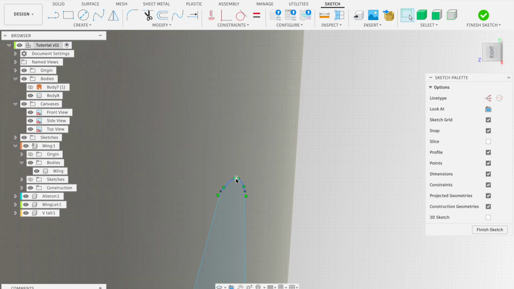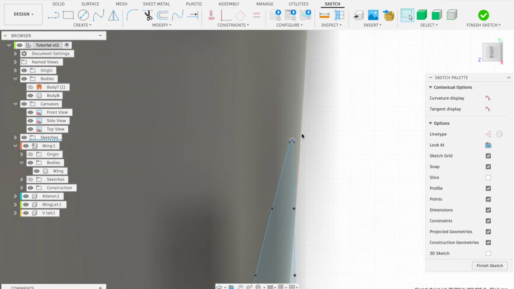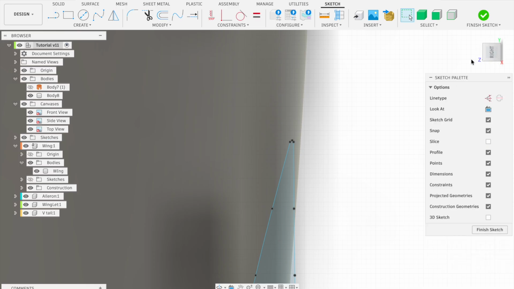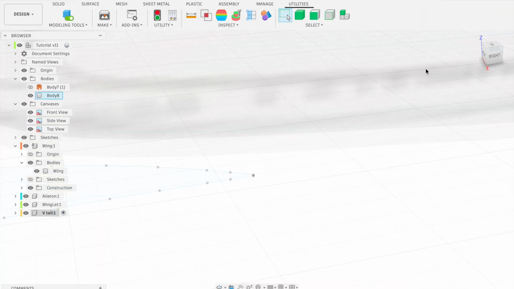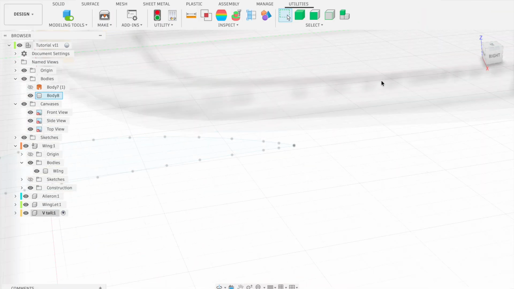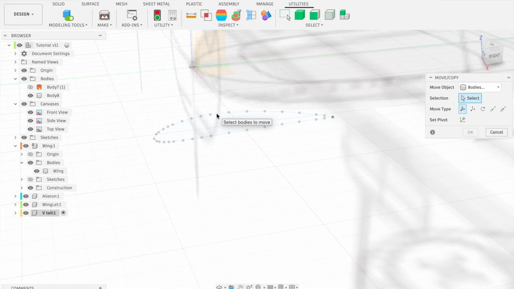Click finish. All right. Click finish the sketch. Now we have to move that drawing to the back of the drone.